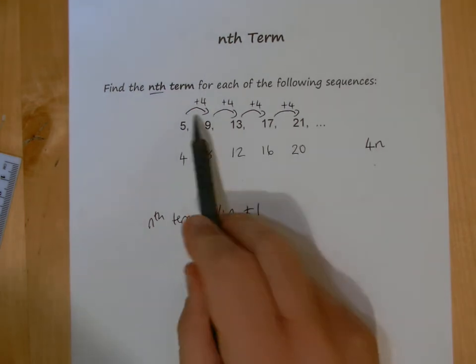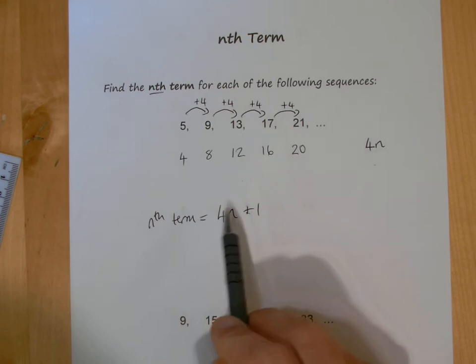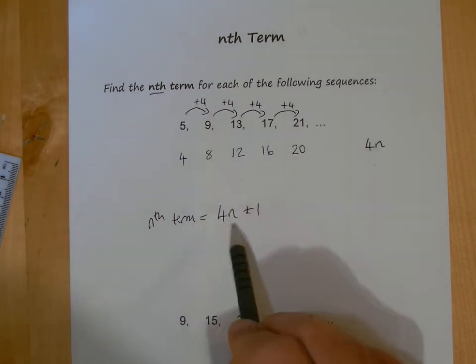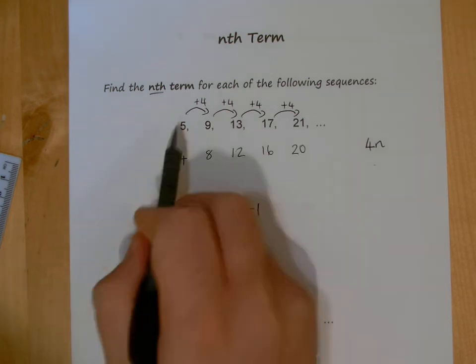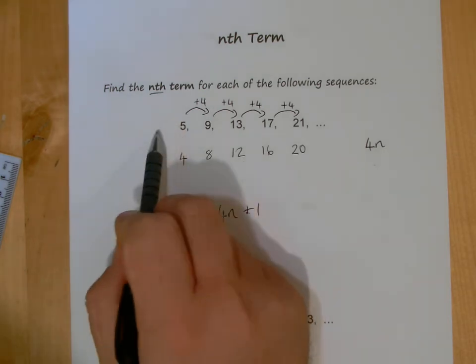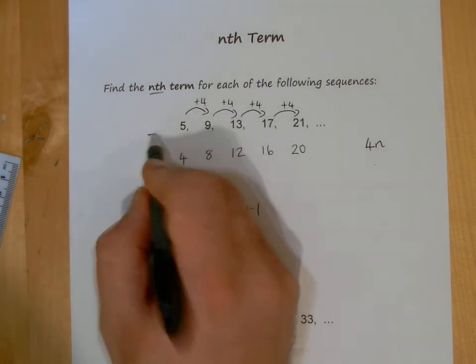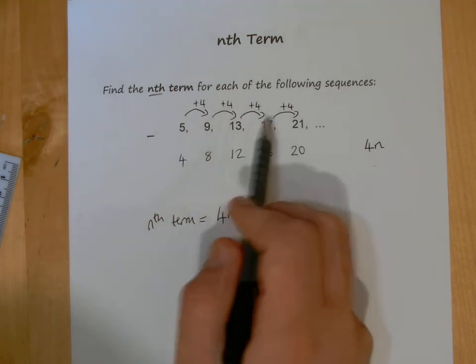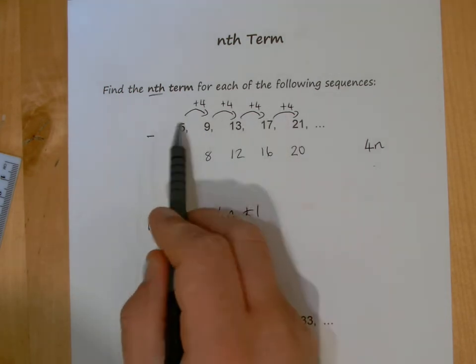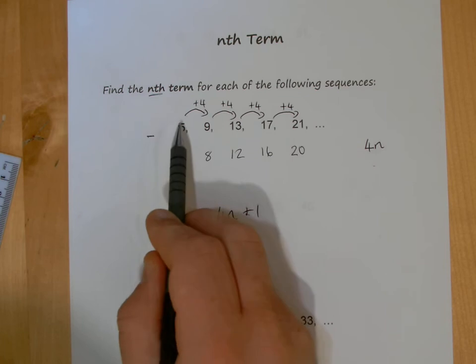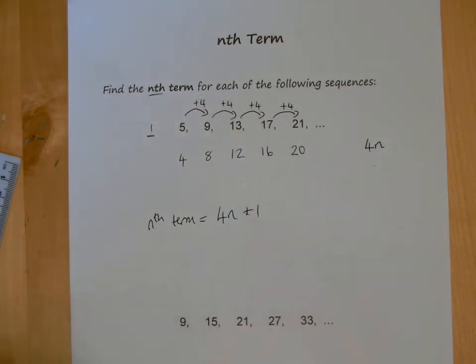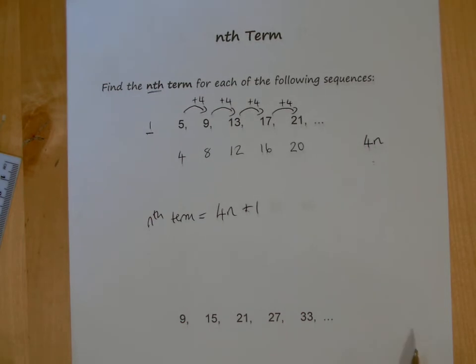Now, there's also a shortcut way you can find the answer. Because the gap is 4, you write 4n. Whatever the gap is, you put it next to n. Then just imagine there's a term before it. There isn't a term before it, but if there was, what would that be? Because it's going up in 4s, if we go back 4 from 5, we'd end up with 1, and that's what we have here. That will always work, so it's worth checking that.